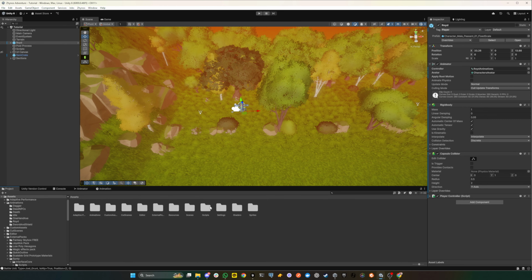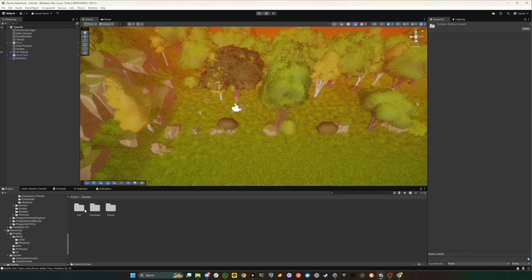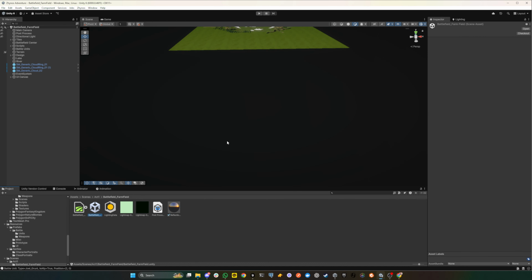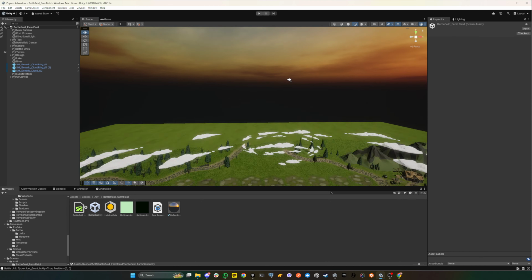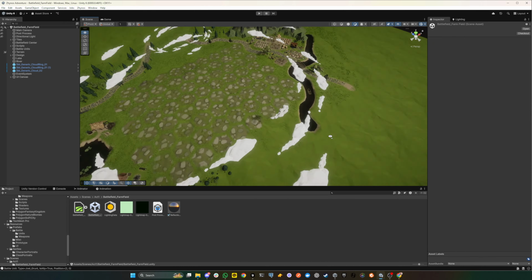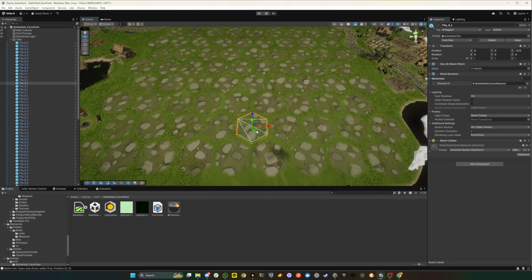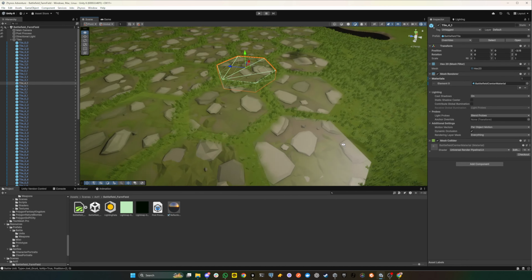If I open the battlefield scene, we can see that these have individual meshes.